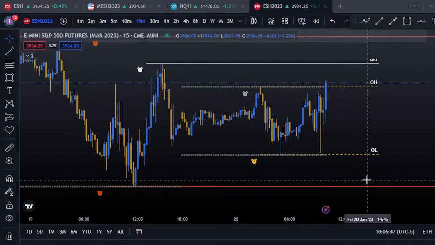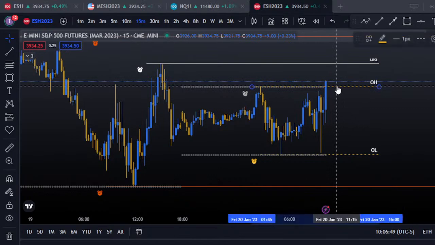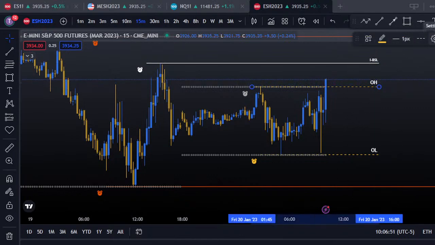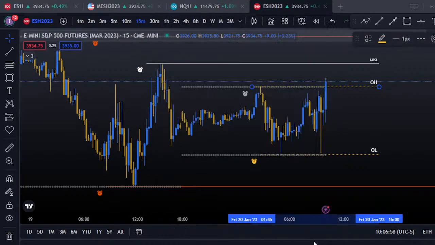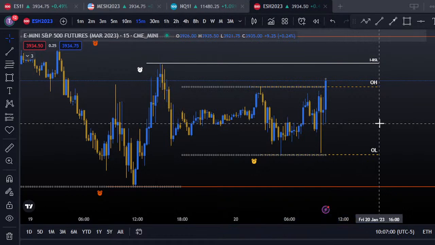And now, since that mentorship and since I've been in the shadows learning, now I have a setup. Now I know clear as day what my setup is. I know what I want to trade now, how I want to trade it. I know what I'm looking for.